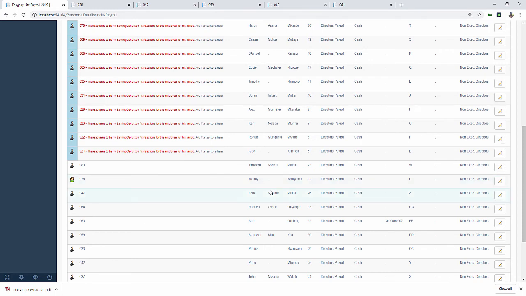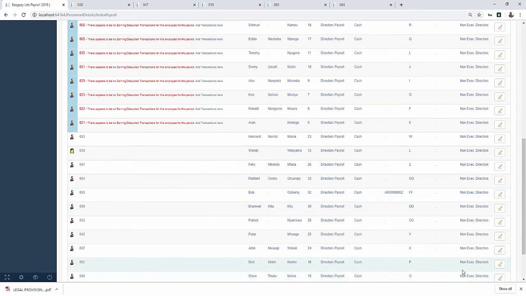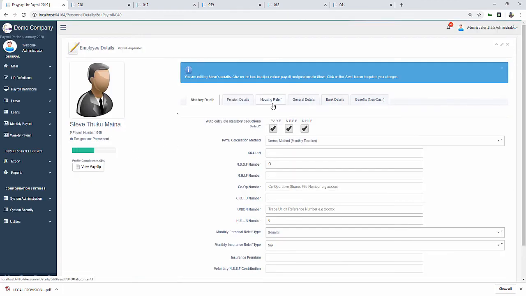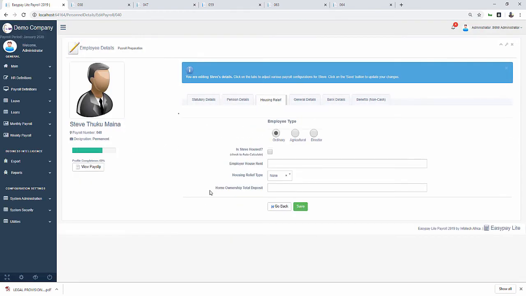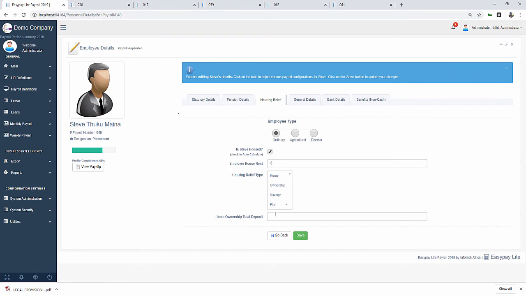I will pick number 62, or let's say number 40, who is Steven. Now, Steven has a mortgage. Steven has a mortgage on a home ownership savings plan. So we select the house option there. In this case, there is no value of quarters. We select the relief type as a home ownership savings plan.